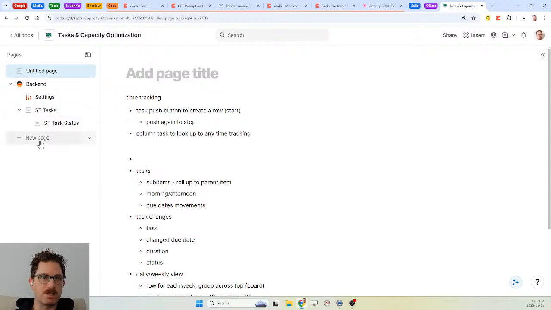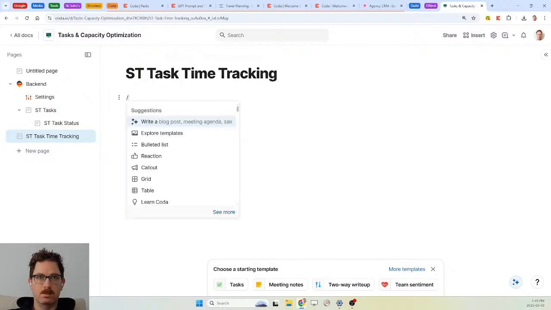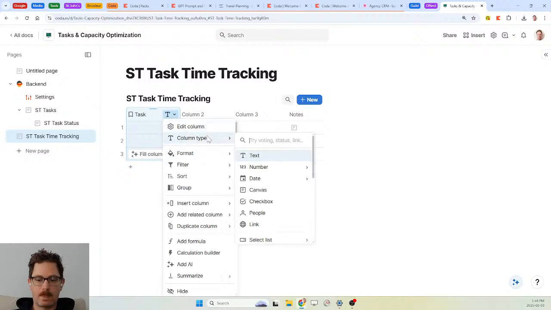Okay, well, let's just make this now. Let's say st time task time tracking and make a table. Say st task time tracking, and we'll make this the task, which will be a lookup to the task.